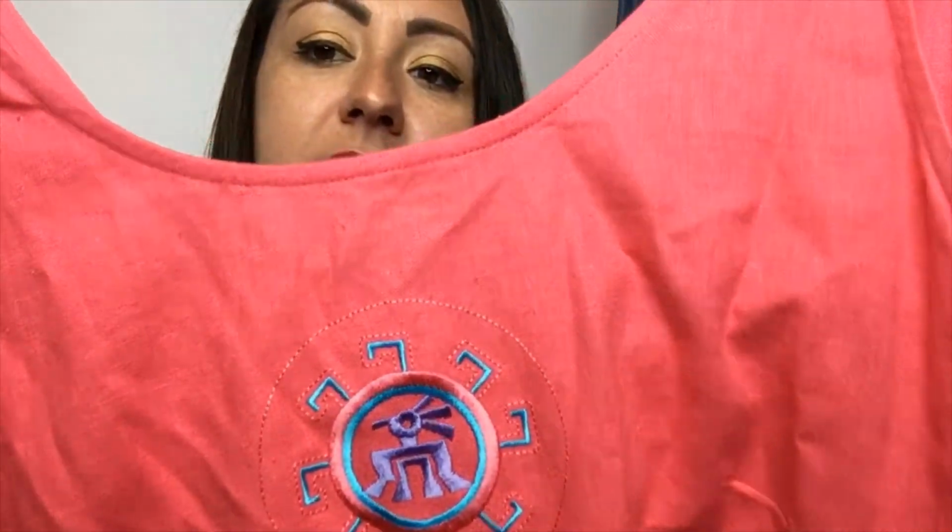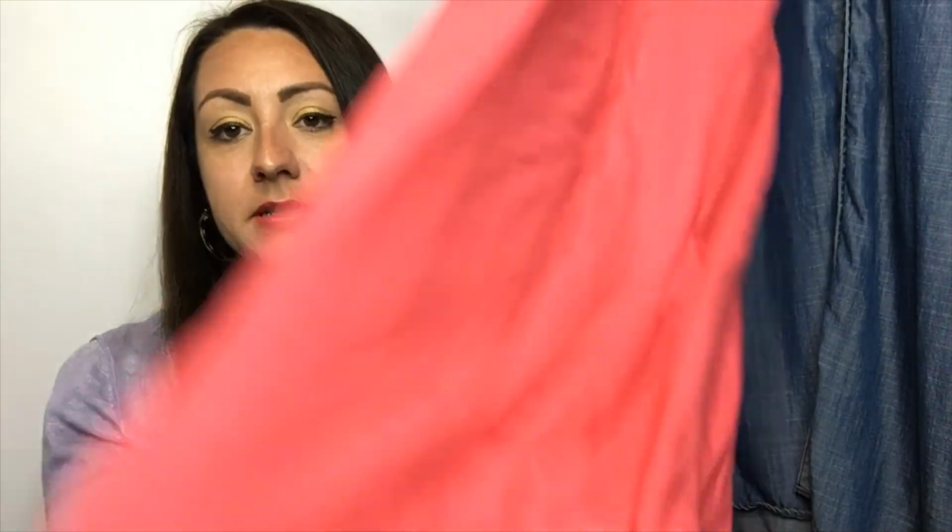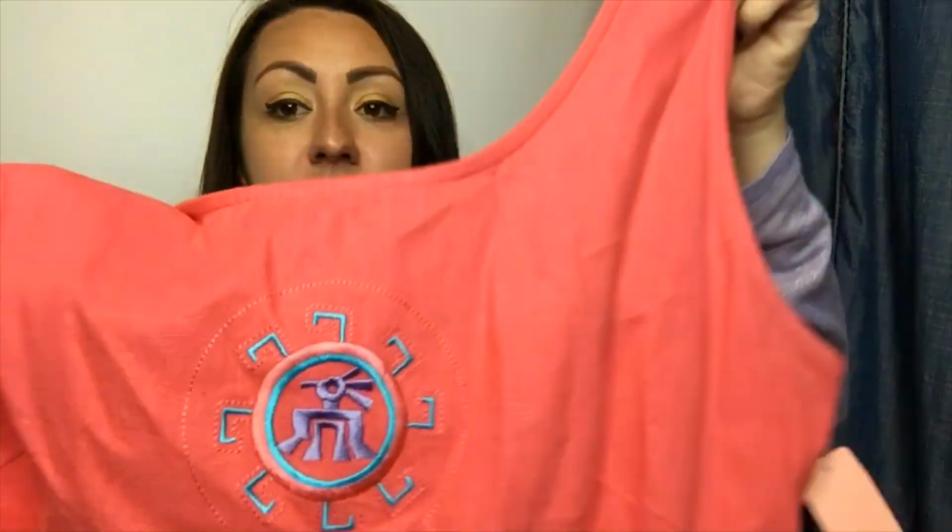Okay, this is actually a linen dress, and I don't think it's anything. It's called Virgo 2. It's linen and rayon. It's a size 8, and it's like a maxi dress. And it's got this design here. I'm not sure if that's like Aztec or Hawaiian, but it's a long pink maxi dress. So I picked it up for $2.50. It was 50% off the pink color tag.